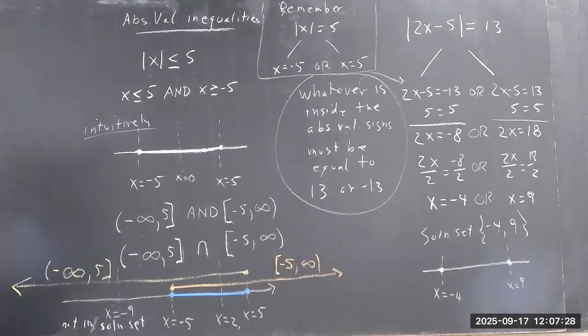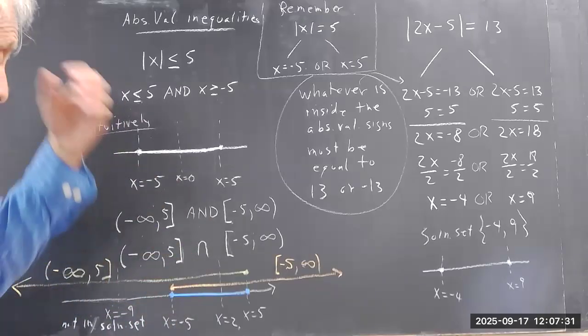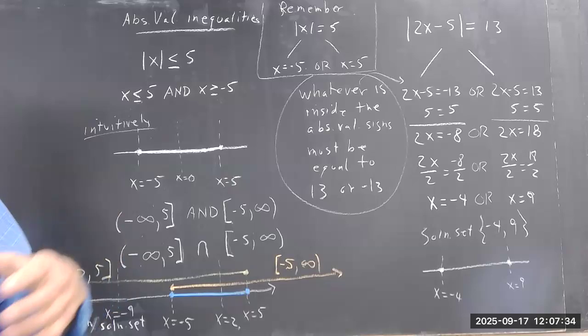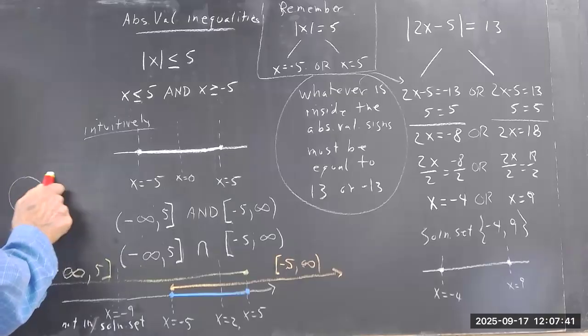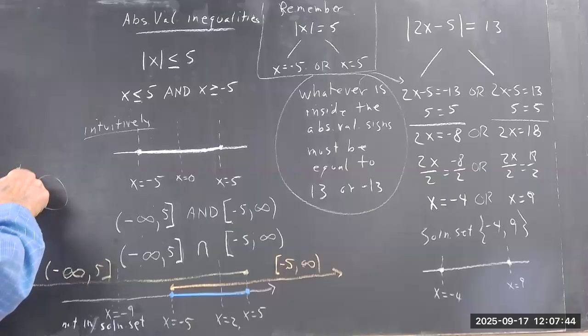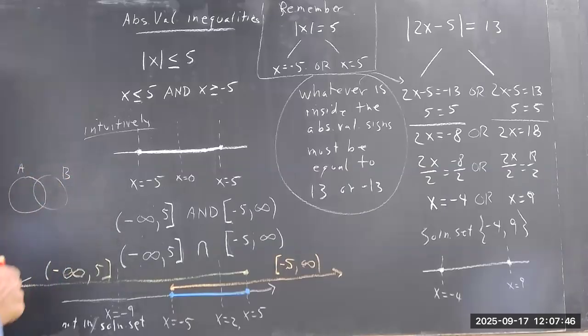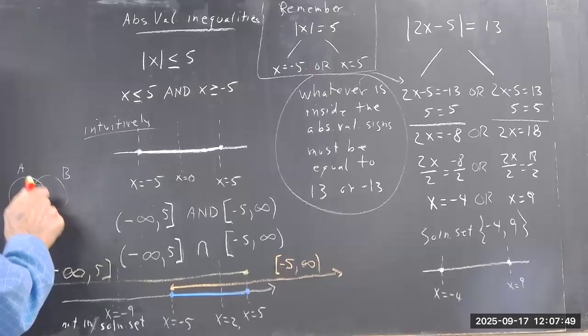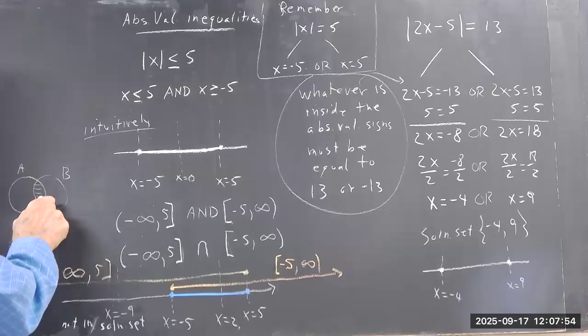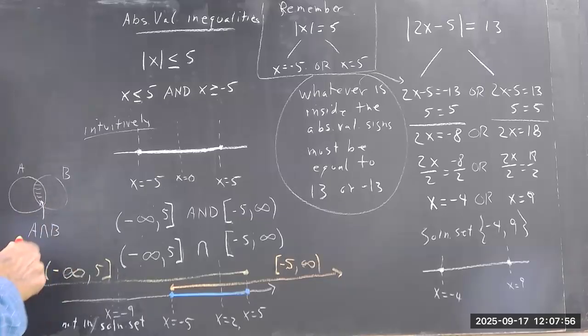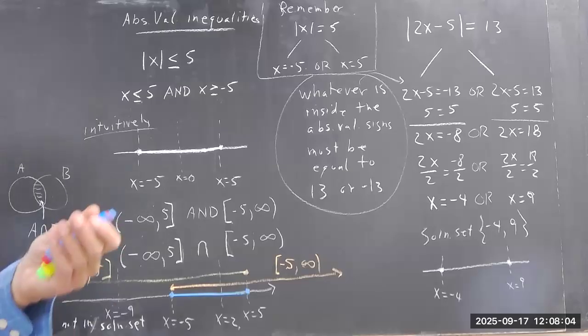Well, if you have studied sets at all, you know that an intersection is where the two sets overlap. Okay? And if you haven't seen the picture, the Venn diagram, you can ignore this, but if this is a set A and this is a set B, then the overlap is the intersection. If it's in both sets, then it's in here, and if it's in here, then it's in both sets. Have you seen that picture? How many of you have seen that picture?